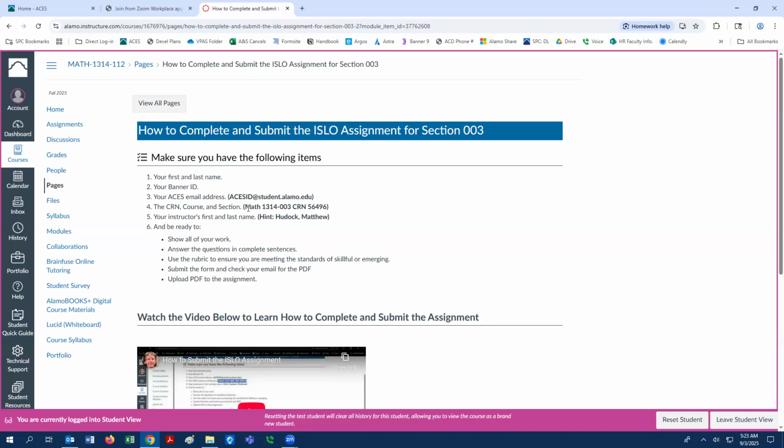Now, what should happen is that the next page should have the correct course and section that you're in. It's always good to double check it. What I try to do is that for each class I have stacked together into one Canvas course. I just try to assign this page to just those folks in that section. But for example, this says Math 1314 Section 3. Notice what it says up here. That means that this class may have been stacked with another class. I'm just putting it in one Canvas shell. So make sure you double check that information and make sure it's correct and matches what you have in ACES.